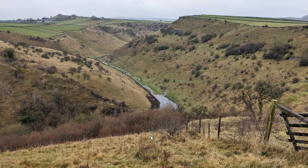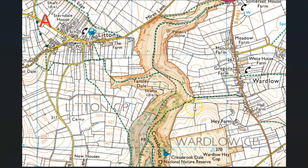Can we work out exactly where the photo was taken from, and does this fence line show? Is that of significance? Well, we've got to be looking from over here somewhere because of our orientation just above this bend, and we were already looking down a steep slope. So the only boundary line looking down a steep slope is that truncated boundary there. Truncated means it doesn't continue, it stops.